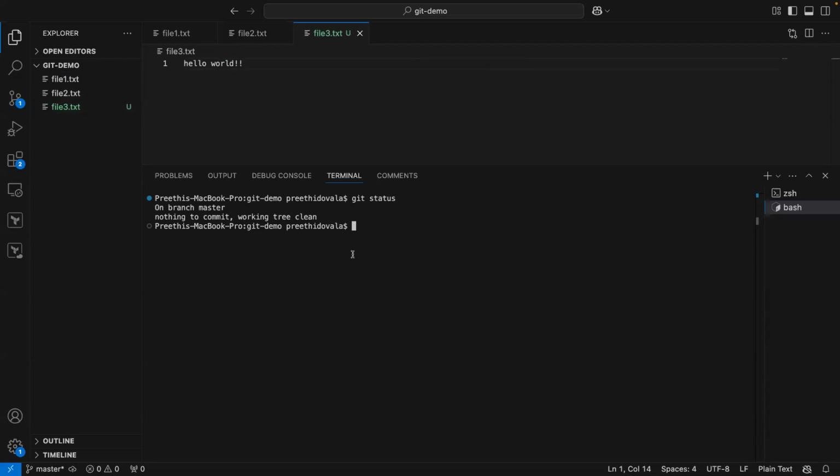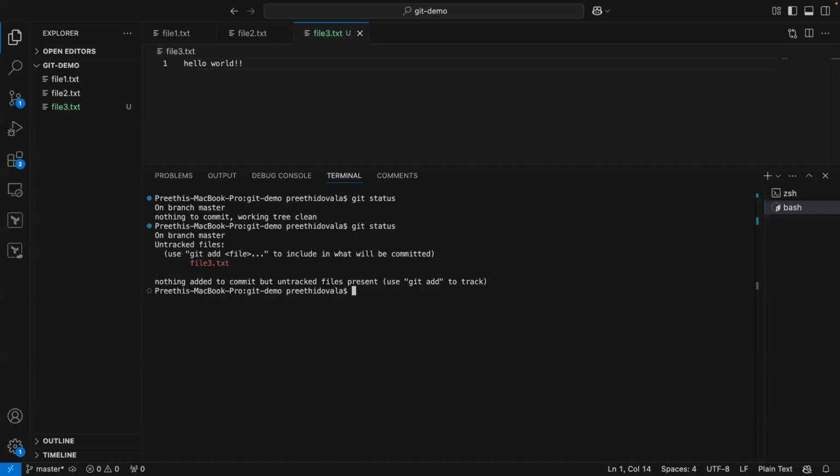What should we do now and where is this file now? Can you just quickly answer this, so that it would be a quick recap before we proceed for the actual use case today? Git add, right? It is an untracked file. It is in the working directory. And if you see the status, it would tell you it's an untracked file.